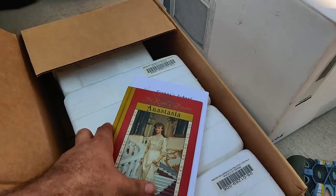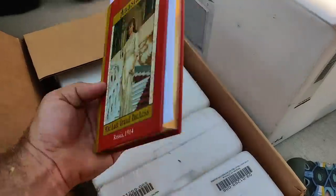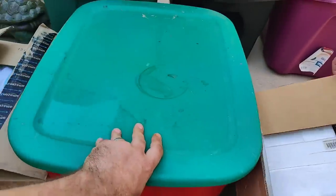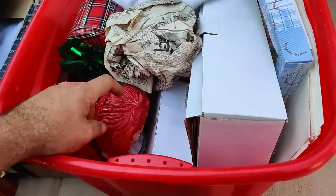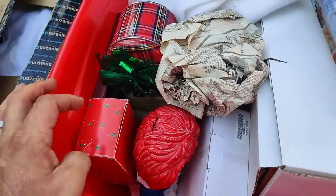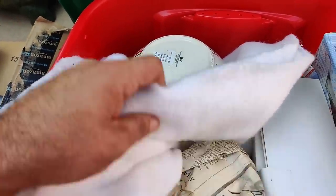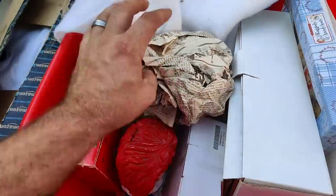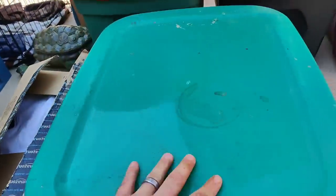There's a book - and the book says 'Anastasia.' Interesting. Going right here now - Raggedy Ann piggy bank, right front and center. And there's a gingerbread bowl. What's in here - Hamilton collection doll. More doll stuff down here - can't go through this right now, but I just wanted to give you guys a little show and tell.